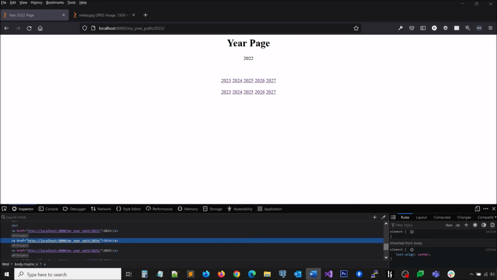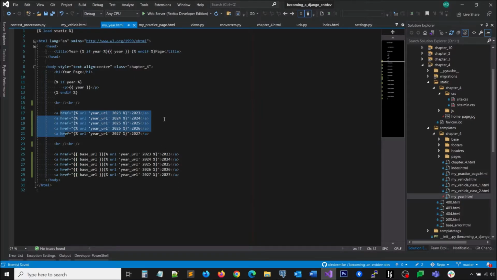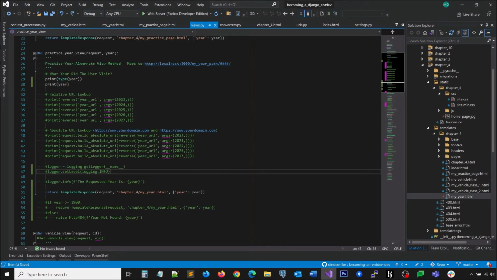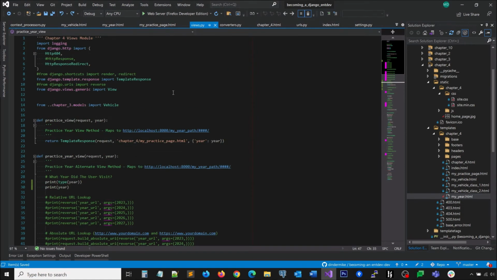Now we can also do this from the request object. Going back to our chapter 4 views.py file, we're going to import a reverse function from the django.urls library.